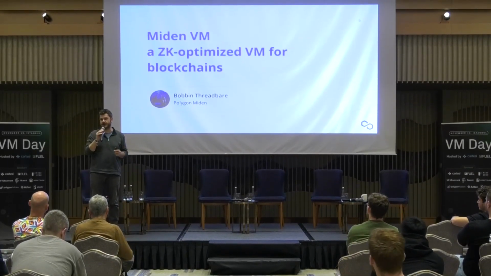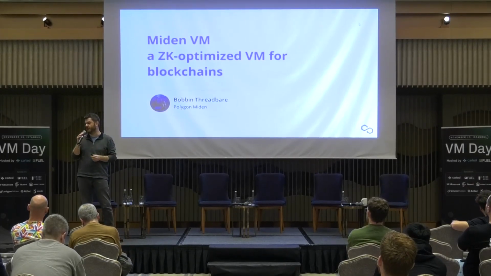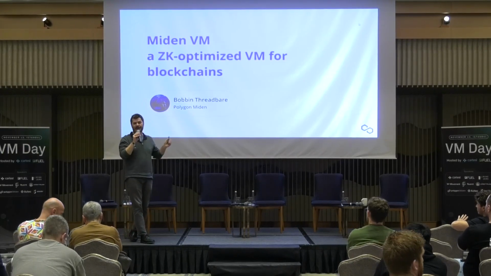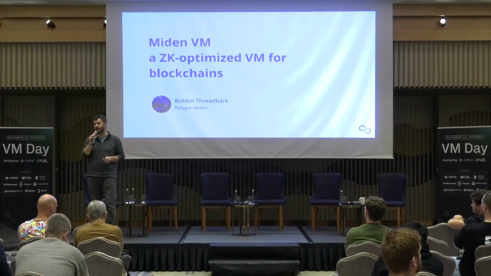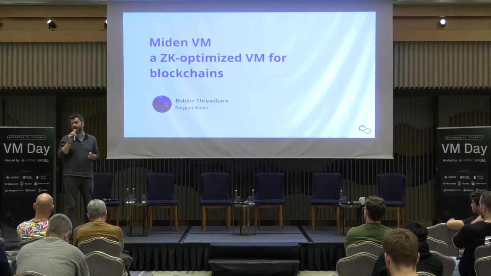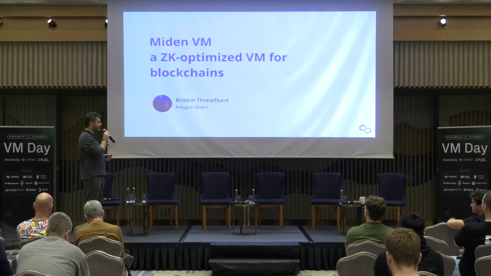The way it works actually is you can deploy different OS on this, and the OS defines what the rollup is. So things like UTXOs I'm very excited about, but they're not actually encoded in the VM itself. This is something that could be encoded in the OS that runs on it. And so the Polygon Miden OS, the one that runs the rollup, is the one that determines the structure of the rollup and all of that.